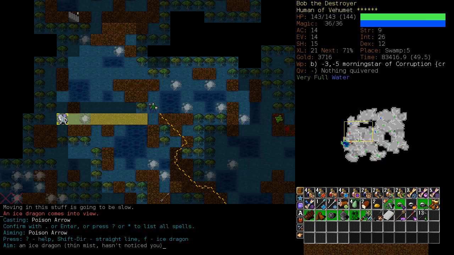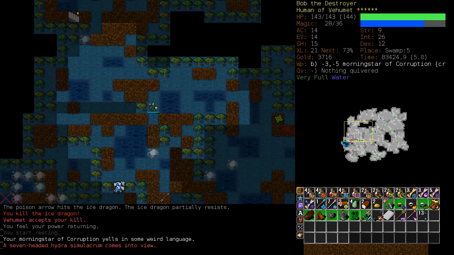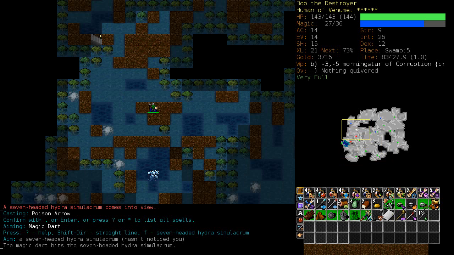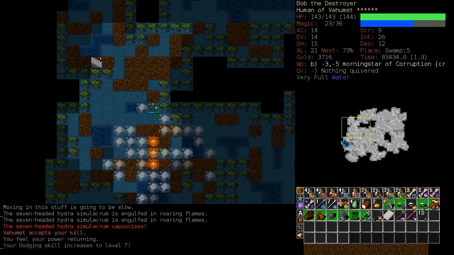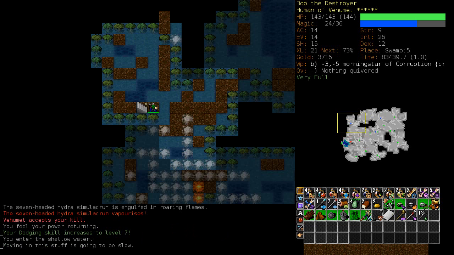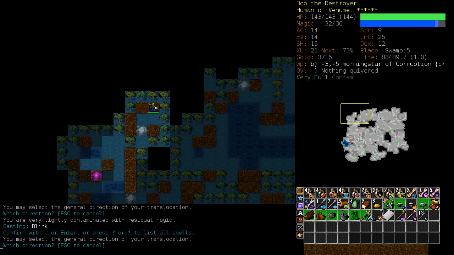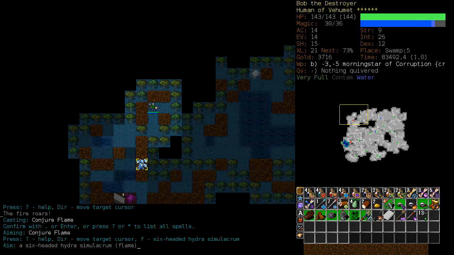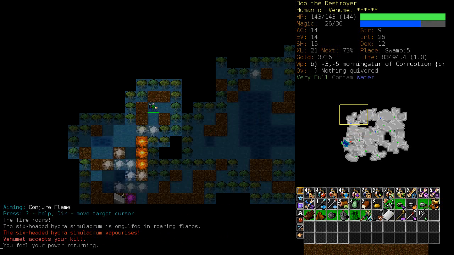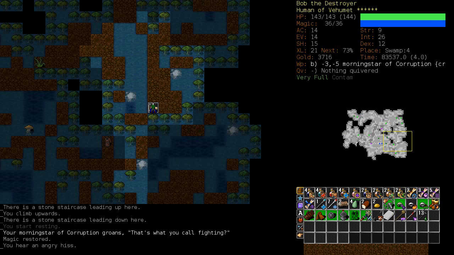Ice dragon. Good. Very vulnerable to poison arrow, or sufficiently vulnerable to poison arrow. Strip of 3 should do it. That is not where I want to be. Let's blink away twice and lay down a strip of fire. Up, wait, down.